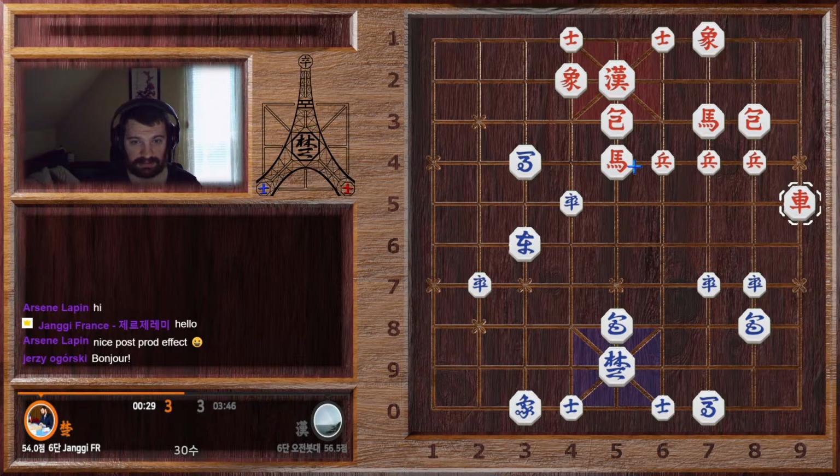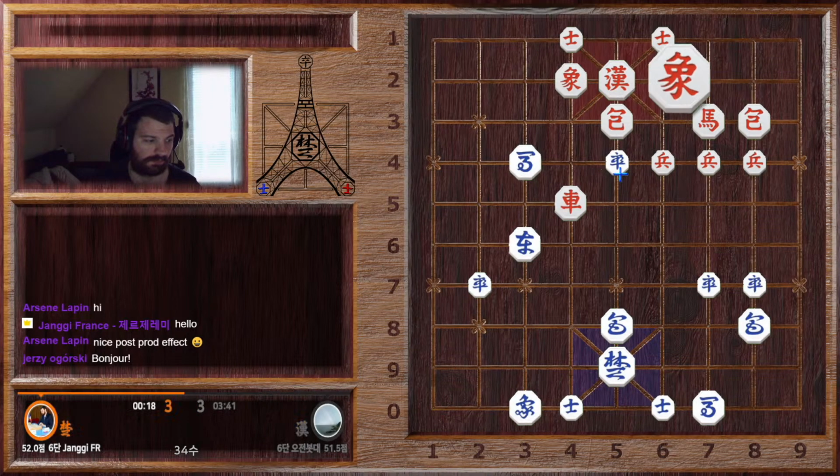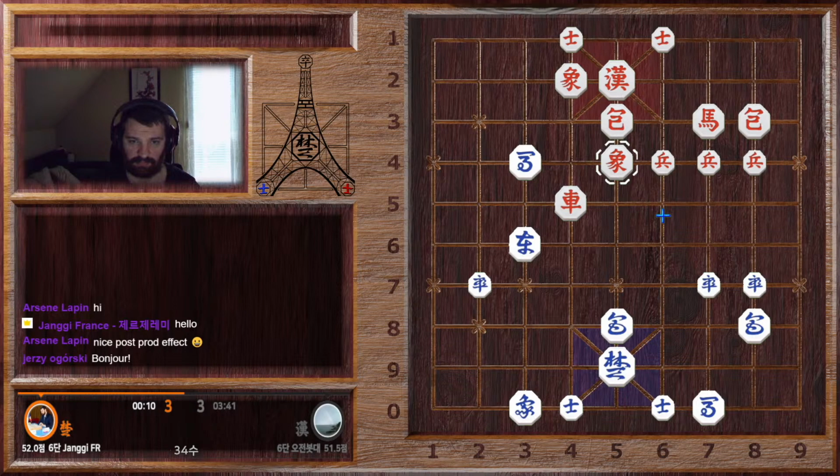Okay, I guess we just go for the kill. Yeah, I mean... Take. Elephant takes, because if knight takes, then the cannon cannot take back. But I got a knight for a pawn, which is very good. If I go there, that doesn't really make sense, because he goes there.